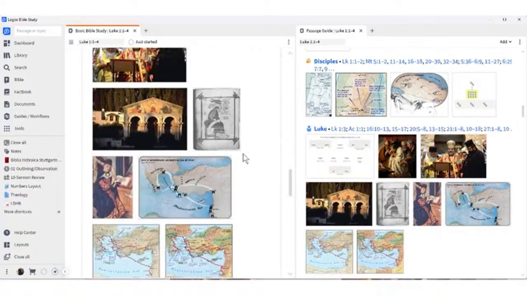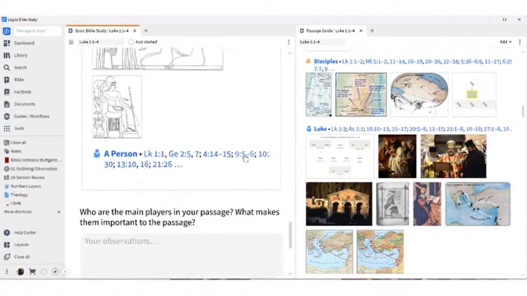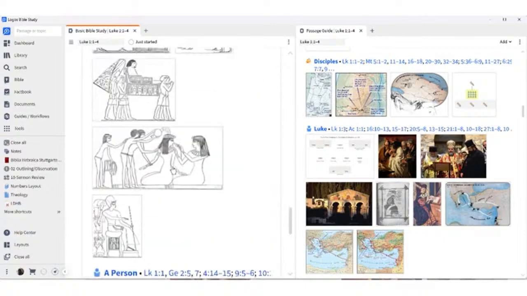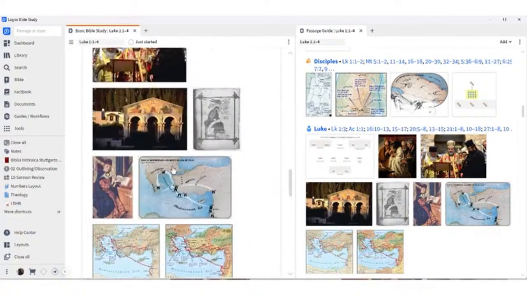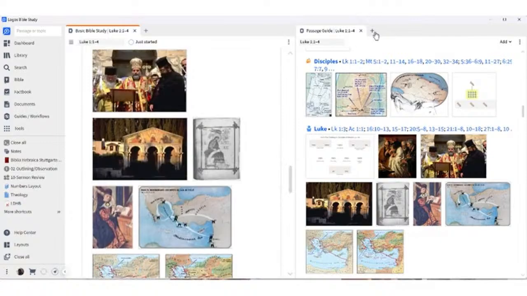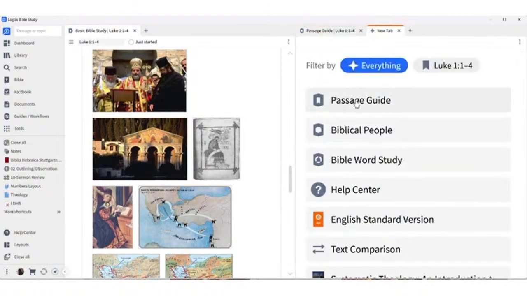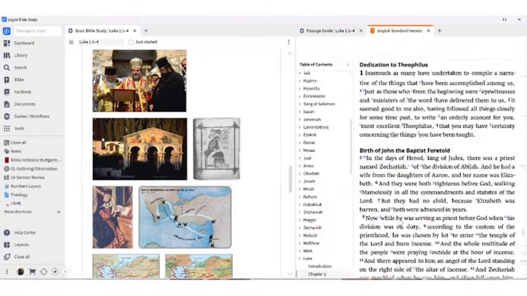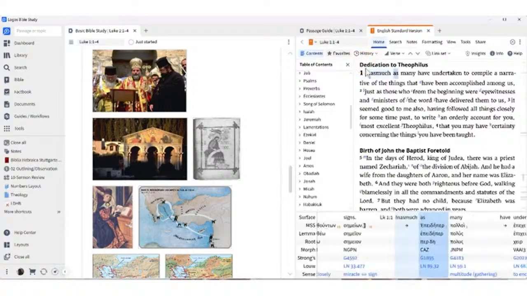What's also important, because sometimes it's got these people here, is what I like to do. I'm going to click on this tab and bring up my English Standard Version, because that's the Bible I use the most.